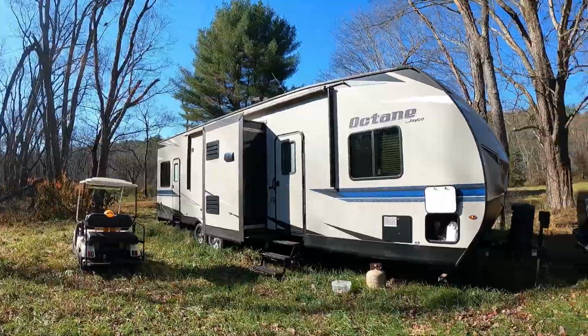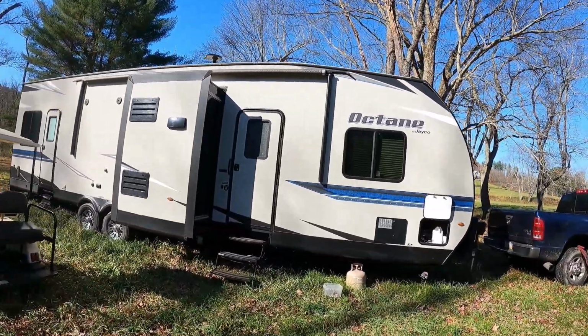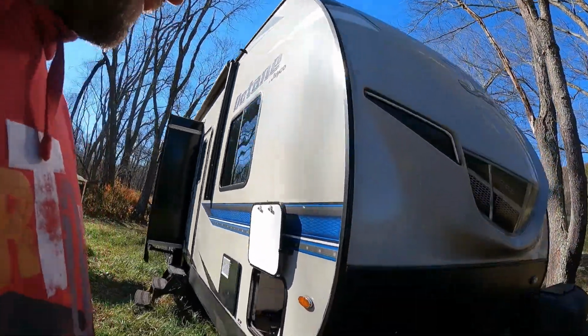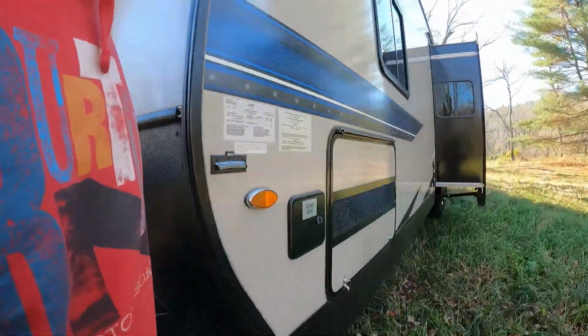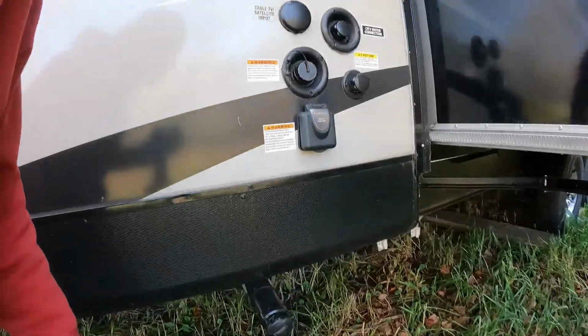So this is our Jayco Octane T32G. Really awesome camper. Here's a whole show and review on that on this site right here. And let's get to it. First thing we're going to do, we're going to come over here and we're going to start draining our water tanks.